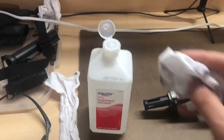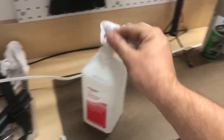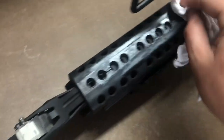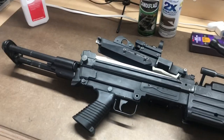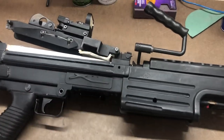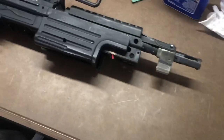I just wipe it down and try to get all that grease off. Alcohol evaporates super fast. Go over the whole project — you can see how much dirt it actually takes off. We just finished wiping down with alcohol and I'm pretty glad I did it. It's probably a good step just to at least clean your gun before you throw paint all over it, but it's really not necessary — just an additional step you can take.